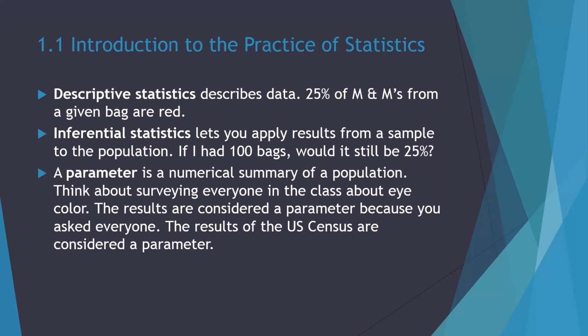Now let's go back to the eye color of everyone in your class. Say you did a survey of your entire school. You chose a sample, and that sample asked maybe 150 out of the 1,000 students at your school what their eye color is. That's not considered a parameter because every single person wasn't being asked. That was just more of a general statistic.